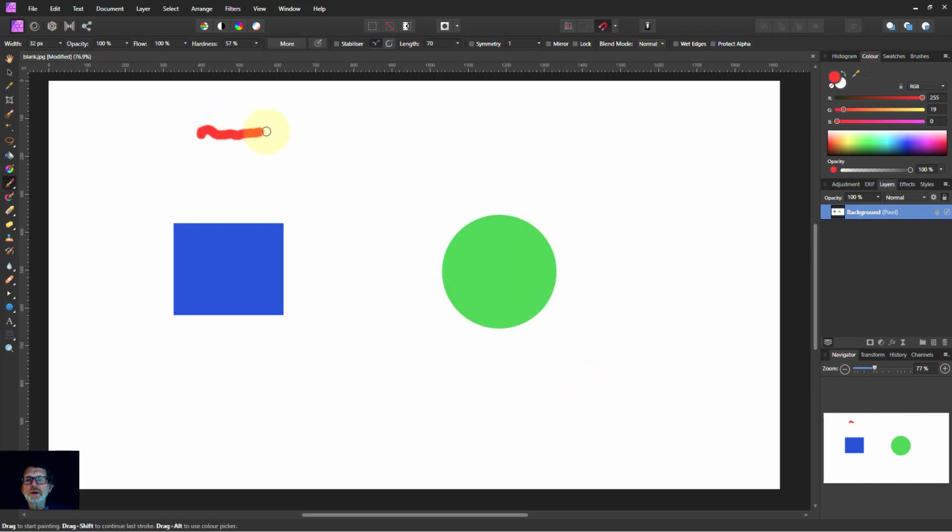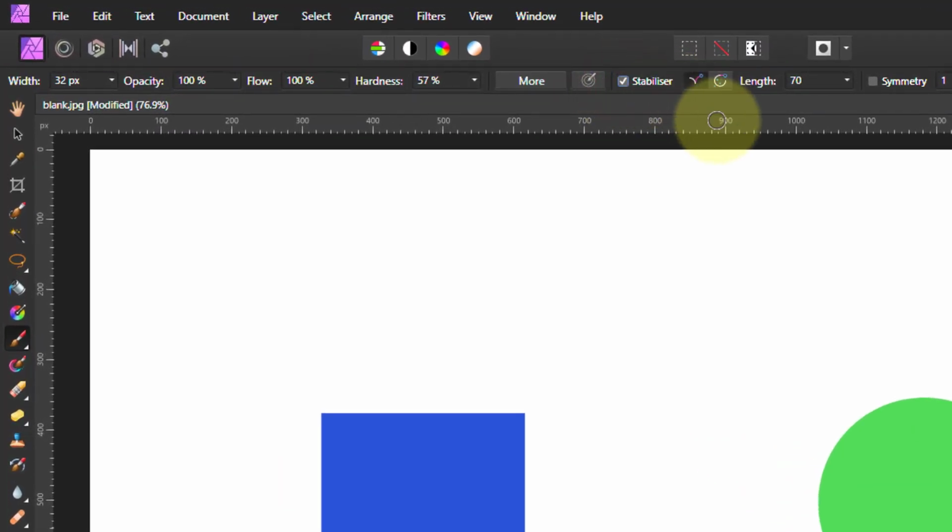Now normally, if I try to draw a straight line, there's a bit of variation with the pen. And if I try to draw around this circle, that's even harder. Even this sort of thing. Although I can use shift and click like I can with the mouse, so you can at least do that. But if you want to do it a different way, you can use the stabilizer. So if I click on that to turn it on, there's two here, this one and this one, so they toggle backwards and forwards, and there's a length thing here. So I'm going to make this long, and you'll see what it is in a moment, so you can see the effect. And that's that if I normally draw a line, it's going to be difficult to draw it straight.